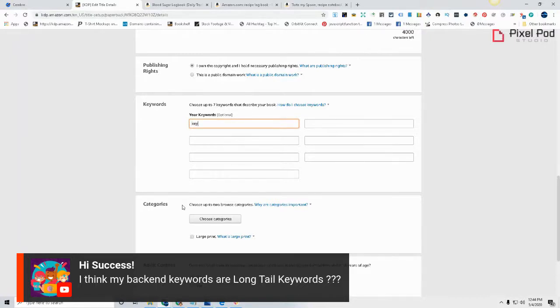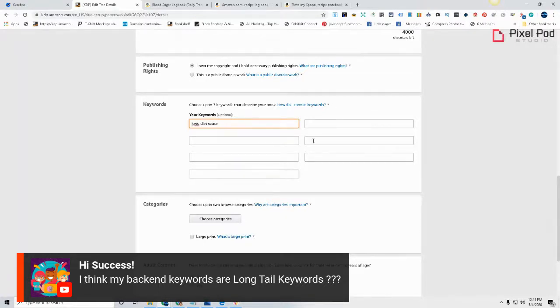Instead of having keyword, space, keyword, right? What do I mean by that? So this is keyword, this is keyword, this is keyword, right? And these are random keywords, by the way. So, keto. And then we'll do diet. And then we'll do another keyword, sauce. These are random keywords, but these are all related to the niche. It's very important that you guys do that as well. You want to make sure it makes sense with the niche.